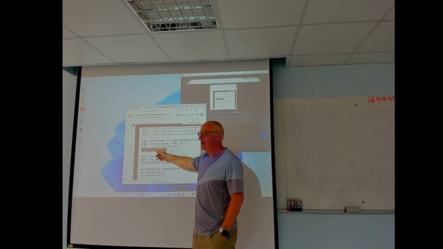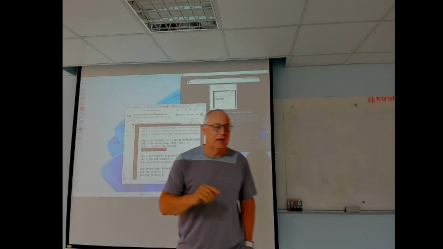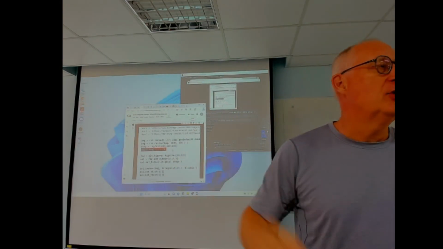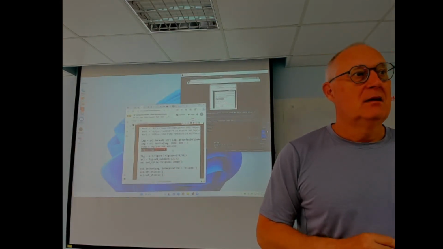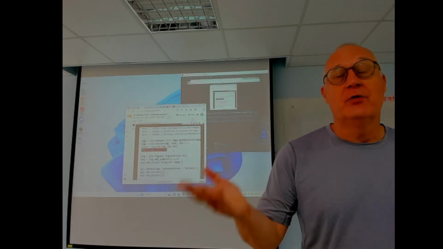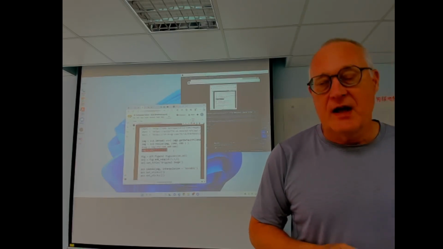Right? And how the slicing works, I can specify a start value, a stop value, and I can also specify an increment. Now, the increment is useful if you want to, for example, subsample an image.